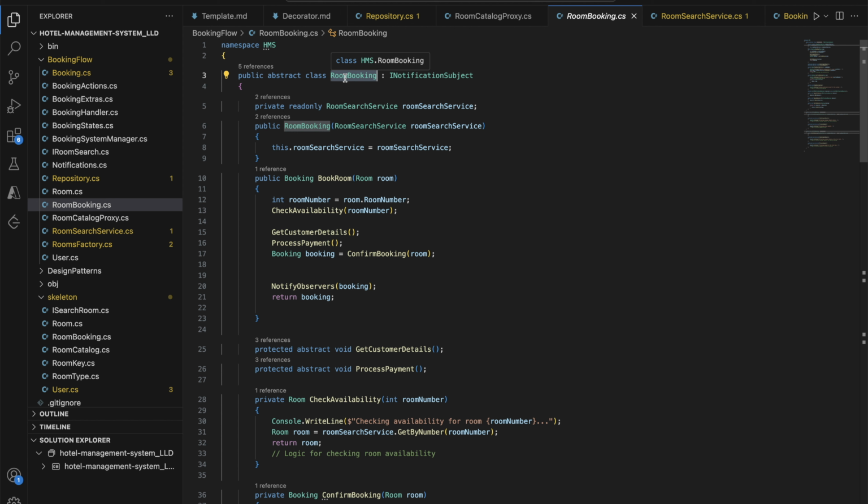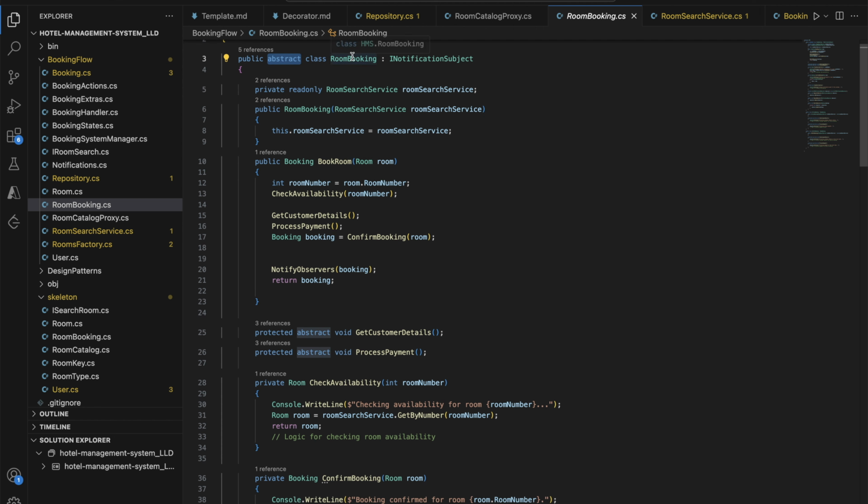Now like I said, I'm creating the booking service as an abstract class because I'm following a pattern here, which is the template pattern. What I want is for this abstract base class to give an algorithm of all the steps needed to do a room booking. So here is the outline: first check the availability of the room you are trying to book, then get customer details, assuming you will get them from the repo or somewhere, then process the payment. Right now obviously these methods are empty, they're not doing anything. I'm just booking the room, whichever room the user is asking me to book directly. The final step is do the booking, which is nothing but confirming the booking, and after that notify the observer. In our case that observer is nothing but your user, right?